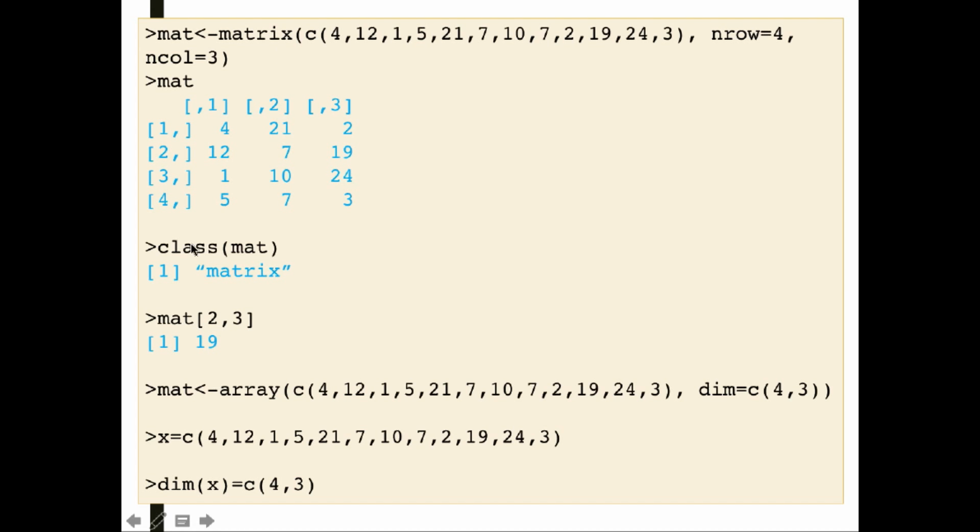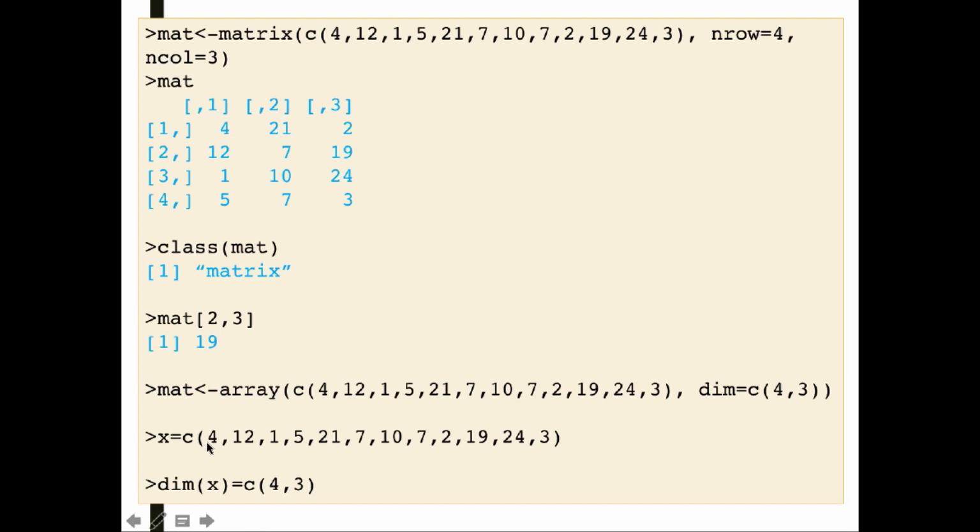Now, just as a reminder, the class of this object is essentially how it's being stored. So it's the matrix. Similar to how you reference a one-dimensional object like a vector by using square brackets, you have to reference a matrix using 2 values, giving it the row and the column values. One thing to note here is that mat is the name of the matrix, so whatever variable this stores, and then you tell it what you want out of it.